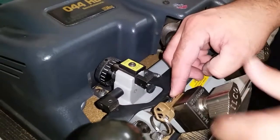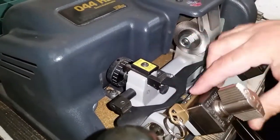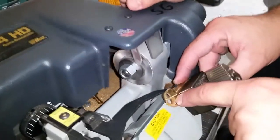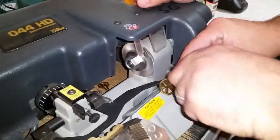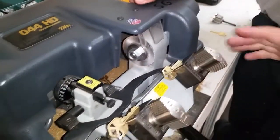Once you get it in flat, you tighten it up, double check to make sure that everything's in there properly. You're good to go. Now you get your key blank, you pop it in on the other side in exactly the same way, so that the black part lines up with the little edge of the key. Again, that's why the keys are made this way, so you can properly lock them into the machine. Got them both locked, you're good to go.